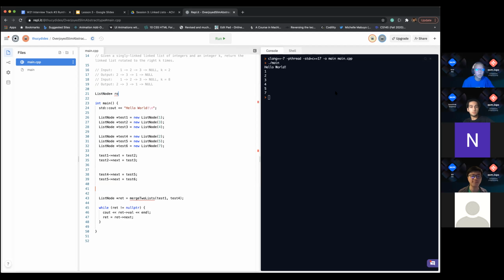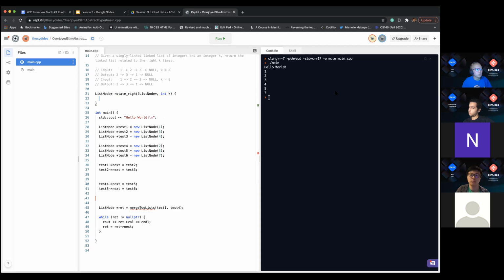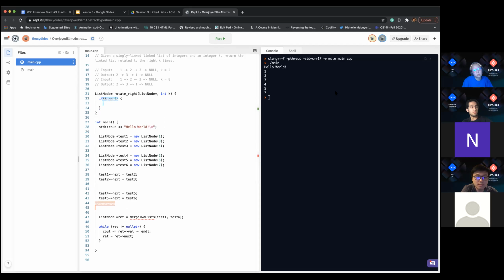We're going to be passing in our head node as well as our k in order to rotate it k times. So we went over k equal to 0, then we should just return the original node.